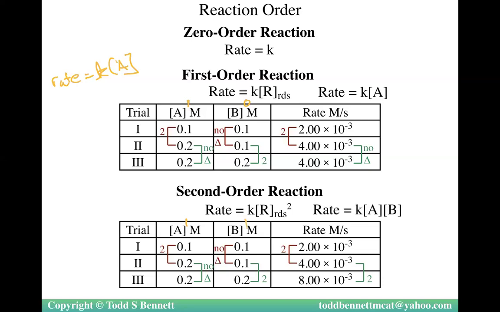So the rate now equals A times B, which means this is called an SN2, 2 for second order, where it depends on both the nucleophile and electrophile. So this one only depends on the electrophile, and this one depends on electrophile and nucleophile. And this one, I couldn't identify it from this reaction. I have to do something else. I don't know which is which. This one I know that's electrophile, that's a nucleophile, and it's an SN1.